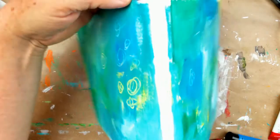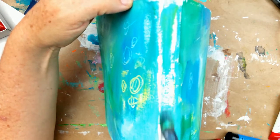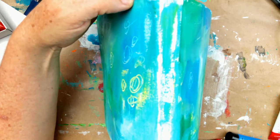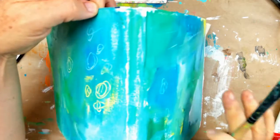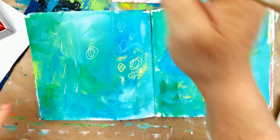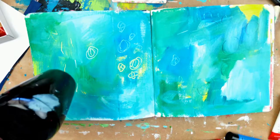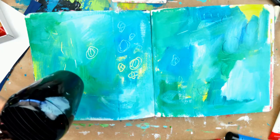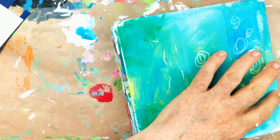I am going to open the spine up and get some color. We've got plenty left on the edge of my brush. It's okay if everything is not completely covered. But we're going to go ahead and get this dry before the next layer. Okay, so everything is dry.